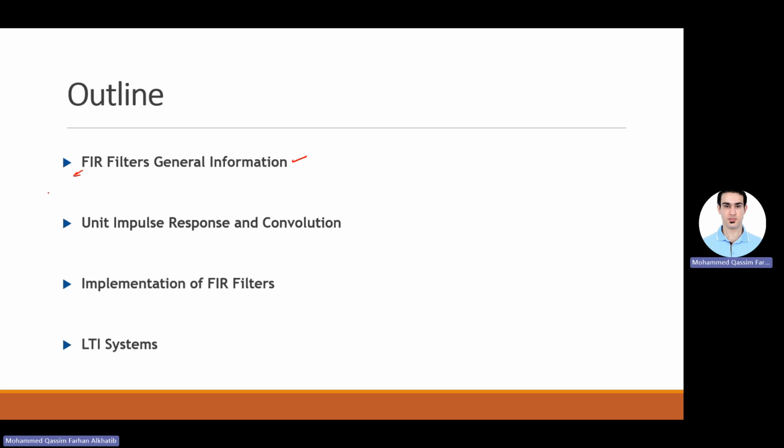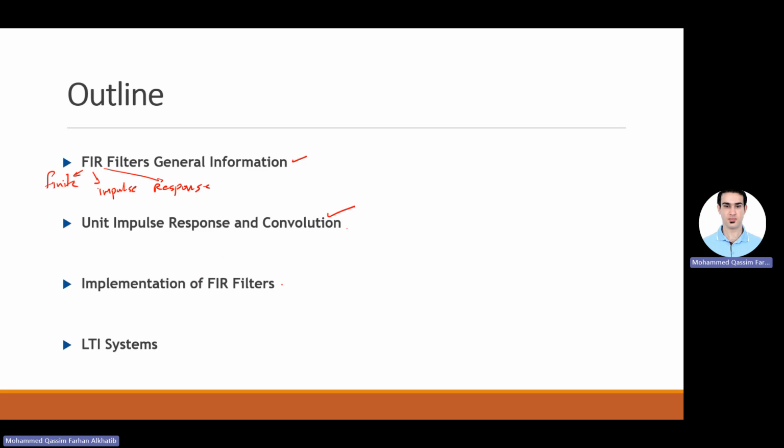FIR, if you remember, finite impulse response. And then we'll talk about convolution, something we've done in signals and systems. We've done it actually in 2 ways in signals and systems, or 3 ways. So there is the long way by using time reversal, sliding, then slide and overlap. And then we did the matrix method. And if I recall well, there was another method by using shift and multiply.